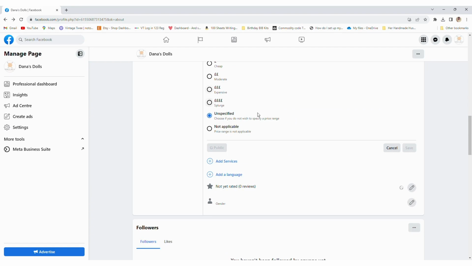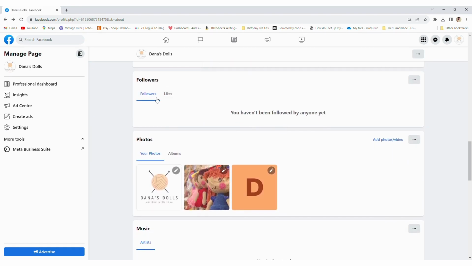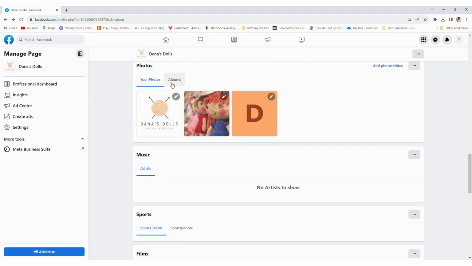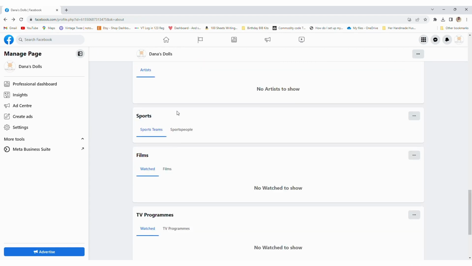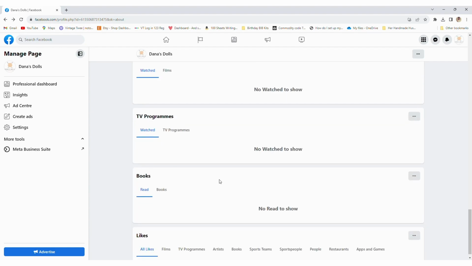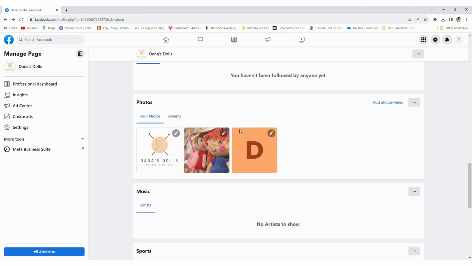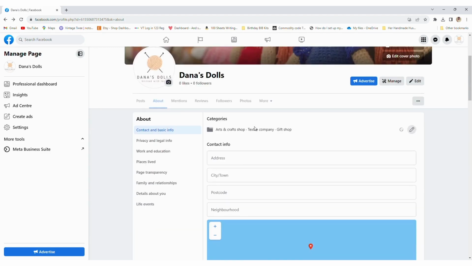Right, so then if you go down to here, you'll see your followers, people that will be following you and their likes, your photos, the albums. That's every time you upload a picture, they'll all appear here. And then these are just little things about you that you might want to fill in. I don't bother with mine because I don't really think it's that important that people know what I watch on TV. Good Girls, in case anyone's interested, very good on Netflix.